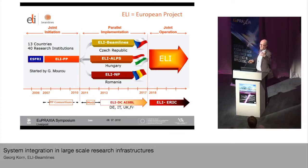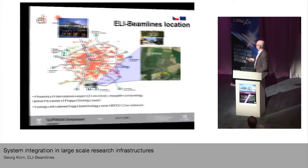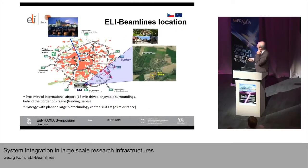So if you would do proposals, you would send that to one entrance point in the web, and then being distributed in accordance to your needs to the facility which is best suited for you. On the other hand, if you like to do certain experiments in Prague, we wouldn't mind that you become our customer if there's a similar capability in another place. So yeah, you can choose from a number of parameters which you like, physics and societal, let's say, entertainment and other things. We are down here in Dolní Břežany.